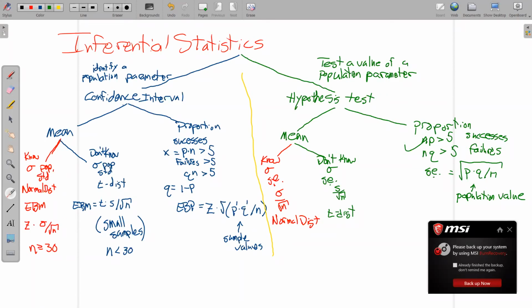In week 8, we just added these formulas in addition to using StatKey. So before we were bound to StatKey, we didn't have any other way to proceed to do a confidence interval or a hypothesis test. Now we don't need StatKey anymore, but we can still use it if we wanted to. So we have 2 ways to make this stuff happen.